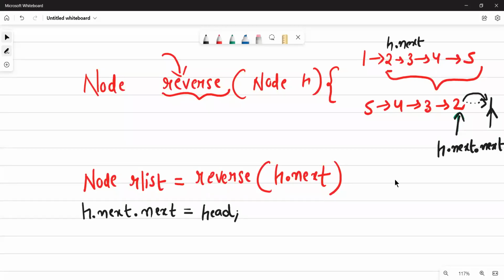What will be the base condition while head is not equal to null? I'm thinking about what the base condition will be. This is fine, but this has to be contained in a base condition at the top, if head is not equal to null. My question is, what will be the base condition, like the starting point of this? Why I'm asking is because if we are checking that head is not equal to null, it will keep on going. Just identify the base condition and tell me. It will be interesting.